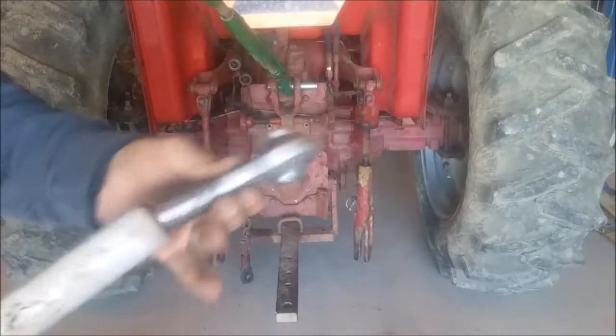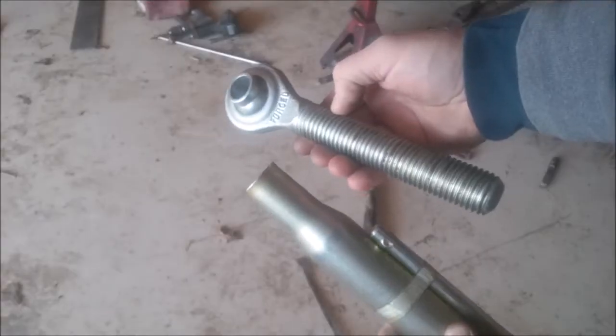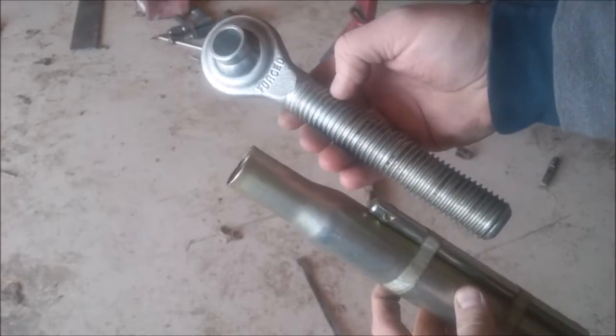I almost forgot to mention these little ends right here. I just bought a top link from TSC, and these are going to be used for the pivot point on my stabilizer bars. So here we go, guys. There's all the parts that are ready to go on this old tractor.